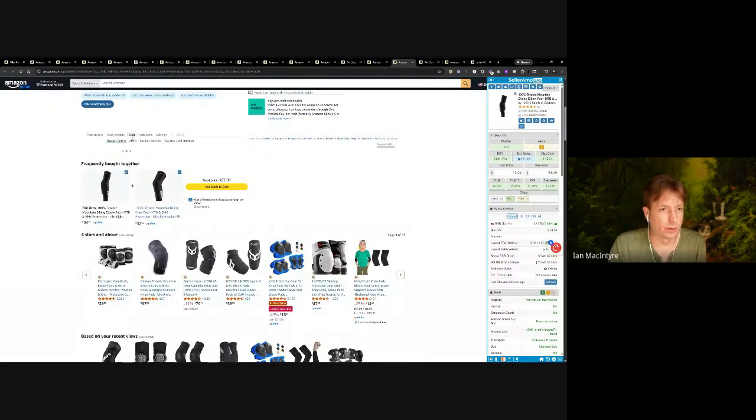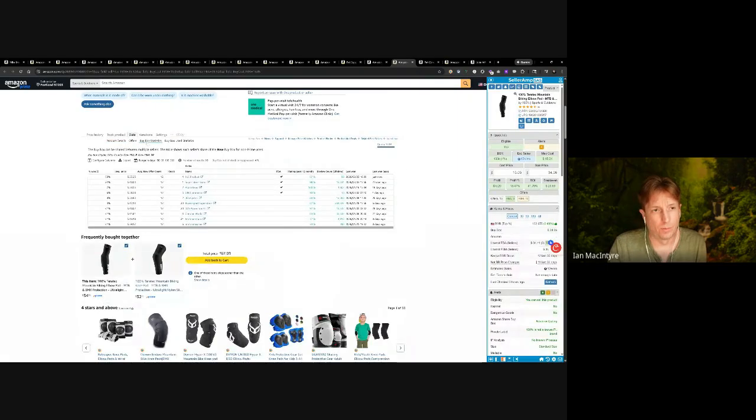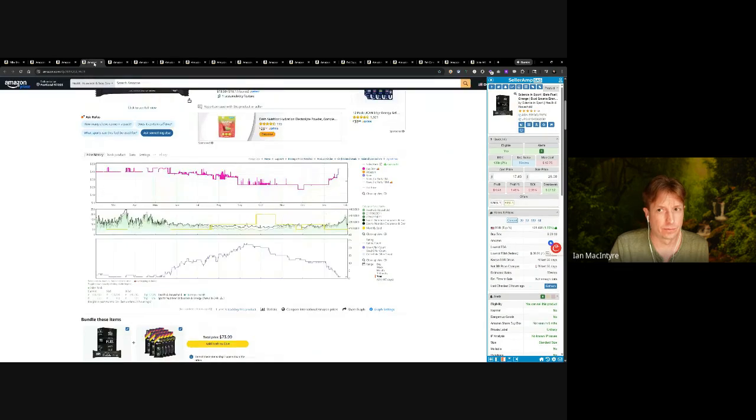So now some of the other things to consider under the data tab, looking at buy box statistics. I like to see buy box statistics not so much for who owns the buy box the most. That's less concerning to me. I just want to see that there's rotation, right? So on some products, it's only the brand. Let's see, where's this one?